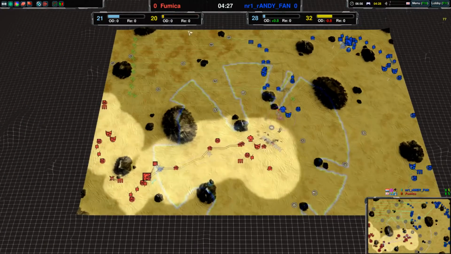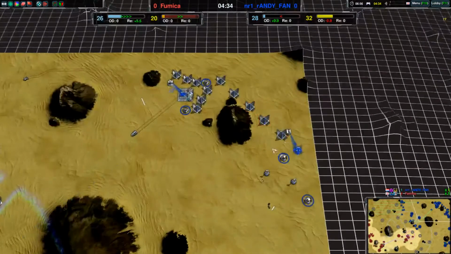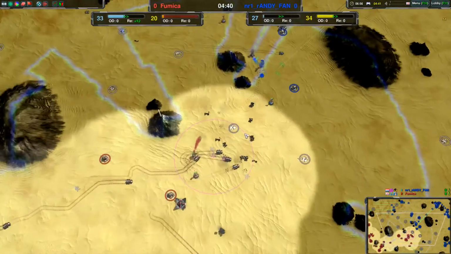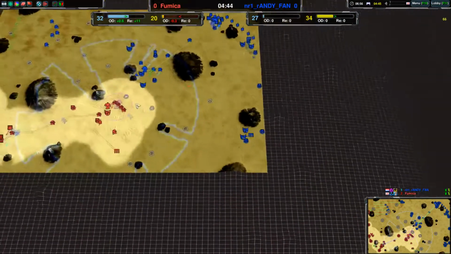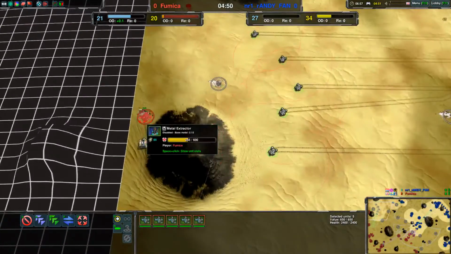That's fair. Oh, Randy was here, building up. Here comes the army. Randy was also building up solars behind its expansion, whereas Fumica was a bit behind on development, and he's going to be more behind in a second. So now these Scorchers are going to come and take out all this. He's just hoping he can expand nakedly.